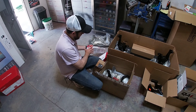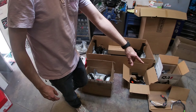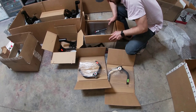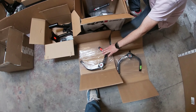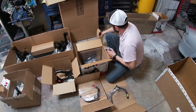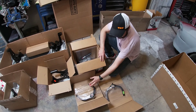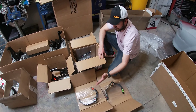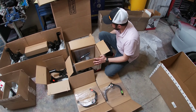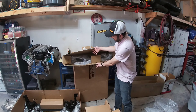I'm not going to take everything completely out because we're installing it here soon. We have the control arms — uppers and lowers. These are the uppers and they do have the ends. They have the adjustable ends, so you have a lot more adjustability for your camber and everything. Tubular lowers. It does come with a rack and pinion that is like a Fox body rack and pinion.